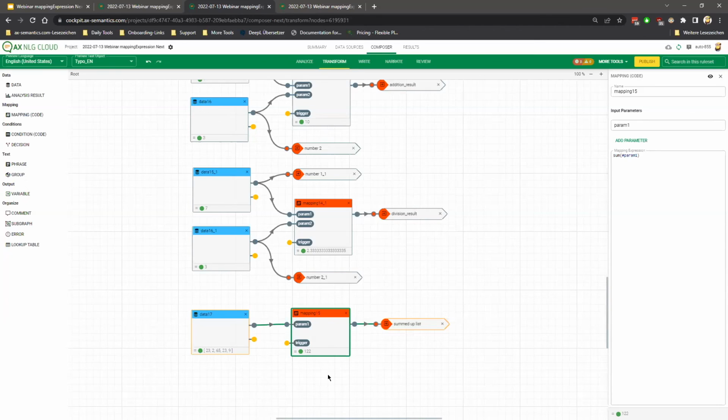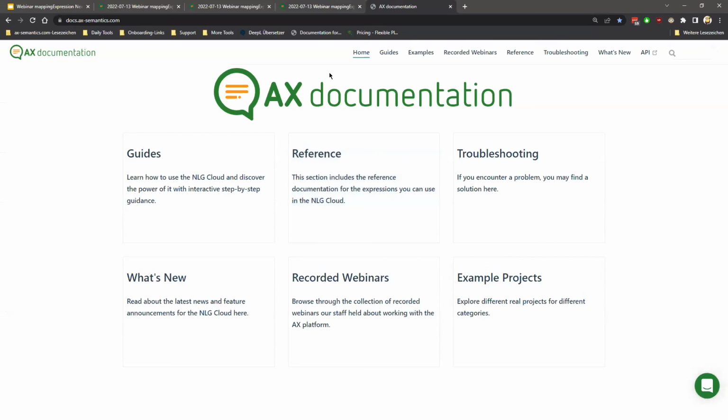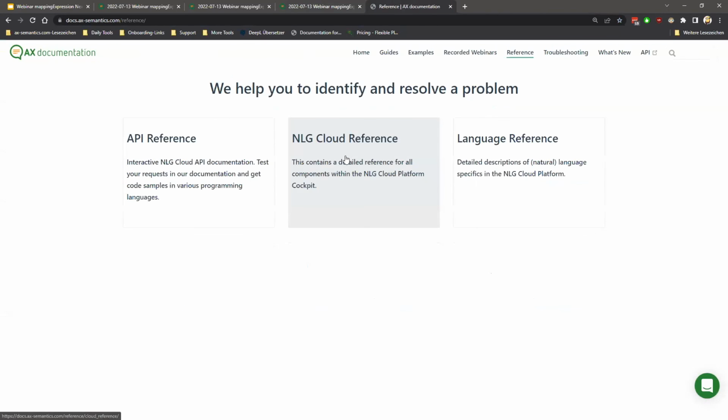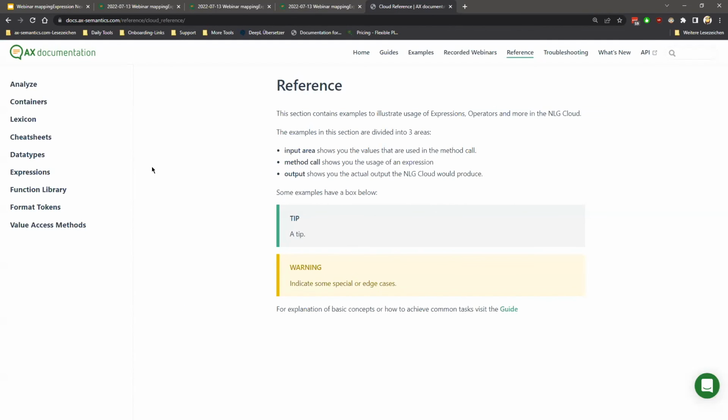Now, you may ask yourself, how can I find these functions that I can use in the mapping expression? Of course, we have a full documentation about these functions. You can find them in our documentation under reference, NLG Cloud reference, and then from data types over expressions until function library.